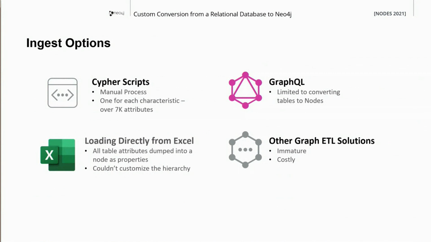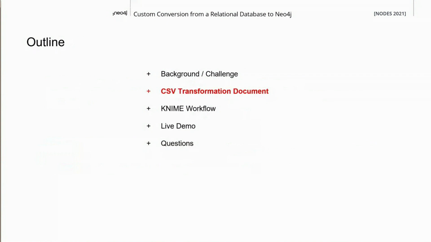We eventually came up with a translation document that documents exactly where everything's coming from and where it's going to, and an ETL tool called NIME that helps us ingest the data, uses that translation document to put it exactly where it needs to go, and gives our client the ability to access and query that data, all with the comfort of knowing that everything they want to see is still there, it's tagged correctly, and we'll provide a lot of value to them. With that, I'm going to turn it over to Jim, who's going to go over a little bit on that translation document, the NIME workflow, and even give you a demo.